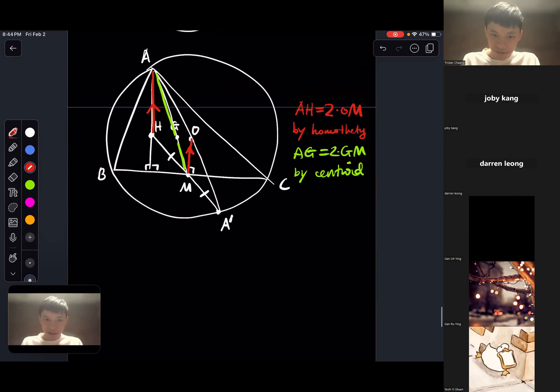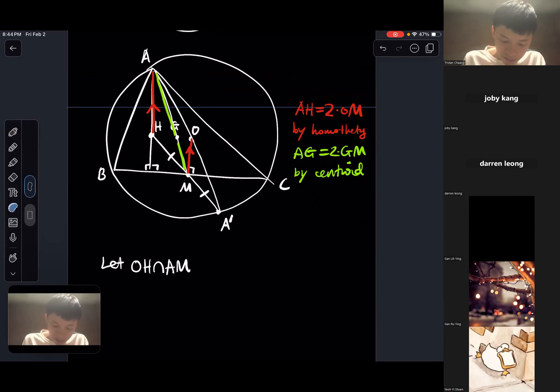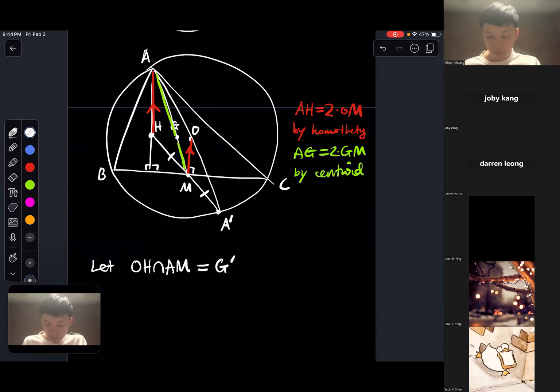Okay, you can think of it this way. Let OH intersect AM at G prime, because we don't know it's G yet. We want to prove that it's G. We always have to get the logic of the proof correct, so we don't assume the result. We want to prove G is G prime. Now that we have this G prime, we can talk about the ratios. You can call it a technique called phantom points, and we can use this technique to say why G is G prime, because we know that AG is 2GM. So if you manage to prove that AG prime is equal to 2G prime M, then they will be the same, because there's only one unique point that satisfies this relation.